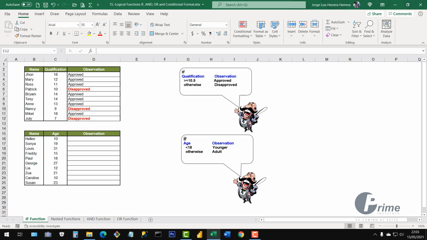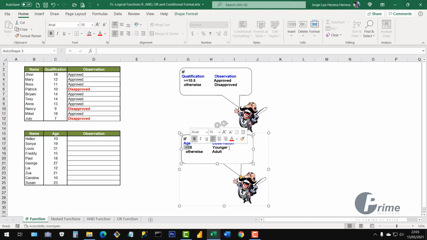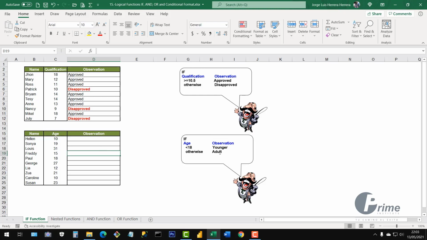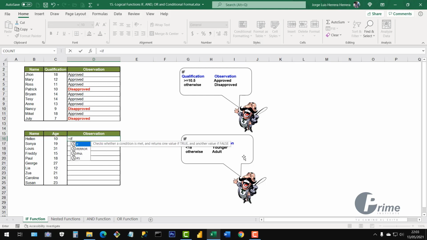If this cell is less than 18, then add a comma, 18 years, then give this choice. This option is "younger." Otherwise, give it the second option, that is "adult," and you put it into quotation marks and then close parentheses.